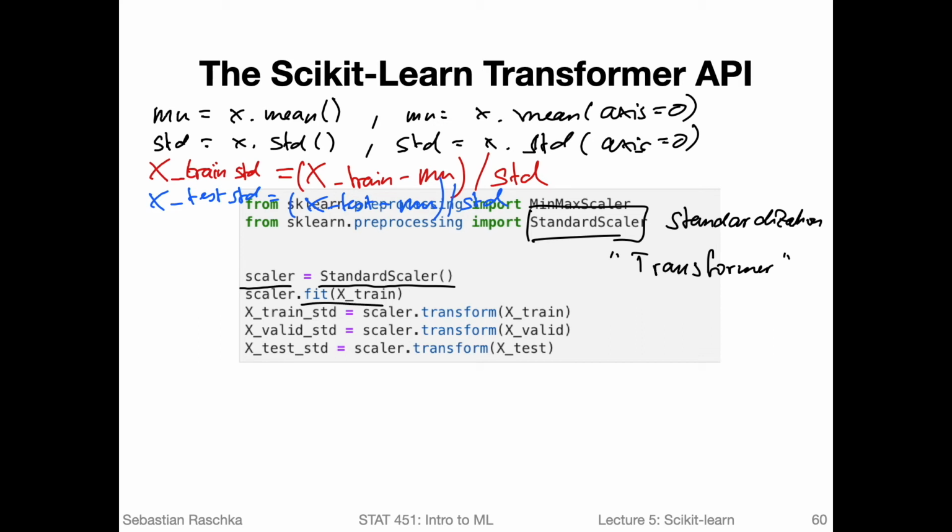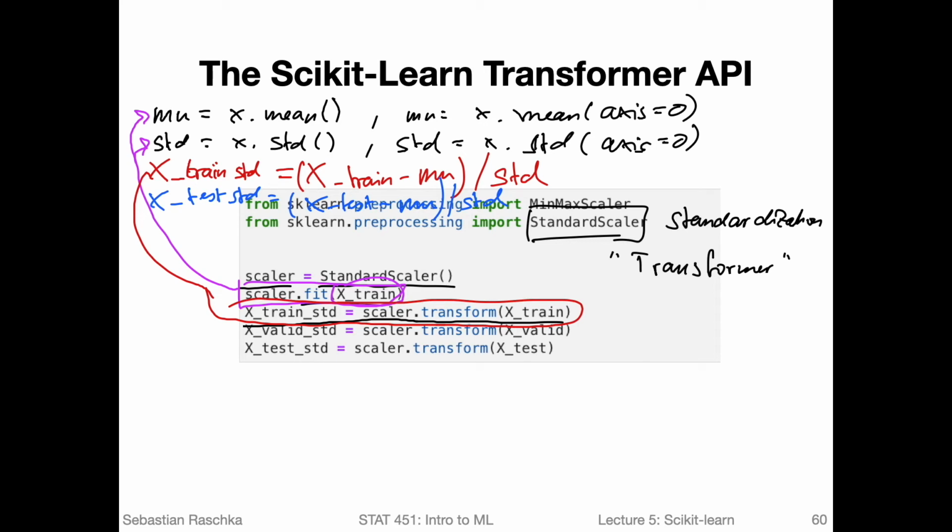Then I fit the standard scaler, and what happens in this step is essentially inferring the mean and the standard deviation from the training set, from the data set provided to the fit method. So the scaler will then have a mean and standard deviation from the training set that it can then use to transform or standardize the training set. In the next step, like I've outlined above, it's equivalent to what I have here in red. This step would be scaling or standardizing the training set.